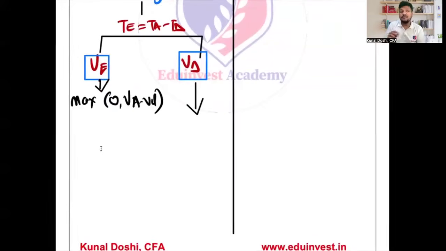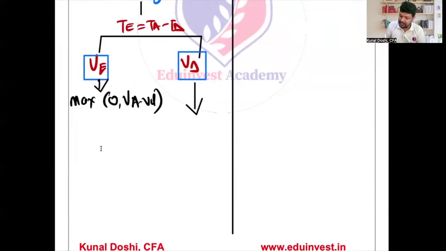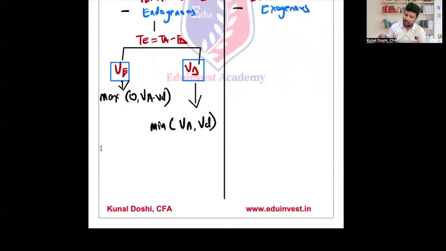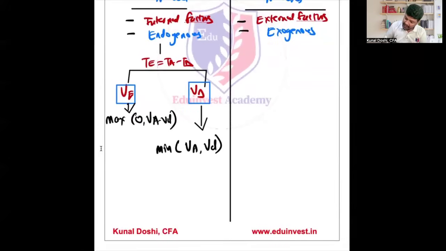So in the case of debt, we use it slightly differently. We say the minimum of, either you will lose the amount, correct? The minimum of the value of the asset or the value of debt, whichever is lower, is what you will get. Let's say the asset becomes zero, so you won't get anything. If the asset becomes 20, you will only get 20, or the maximum you will get is the value of debt. Clear?